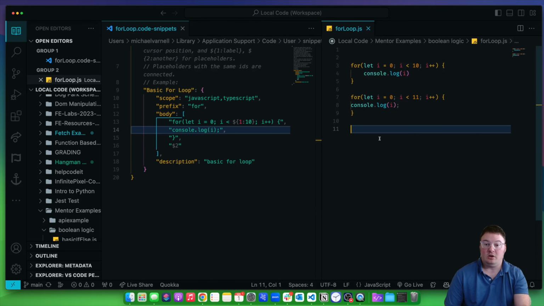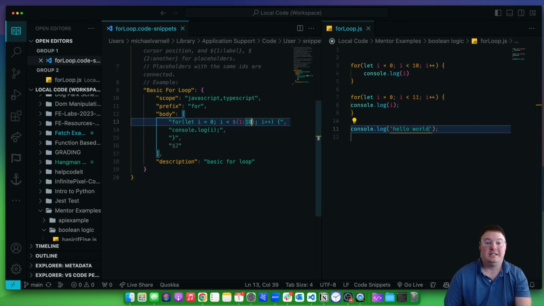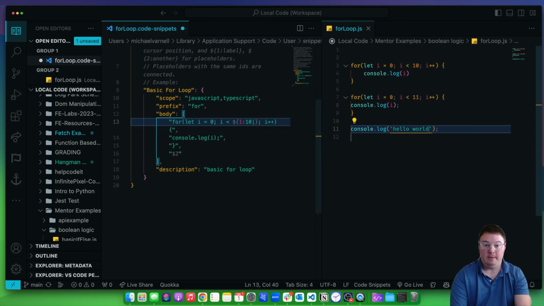If you want to make a console log one, I did that earlier. So I just type in CL and hit enter, and it puts me inside so that I can put my text in there and console log something out. You can set it to where it has a menu as well. So let's say I wanted a couple options here. So if I wanted one, and then I want more, if I'm not mistaken, I can do 10, and then a pipe, and then array.length, and it will give me both options.